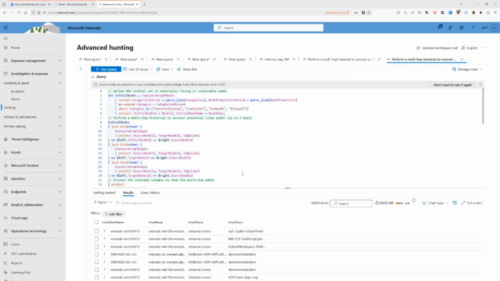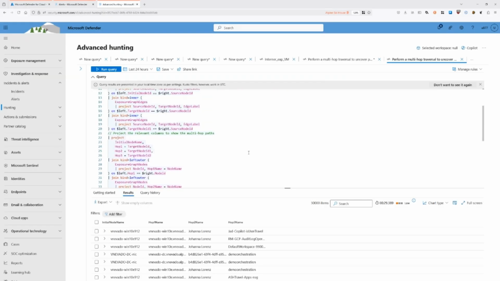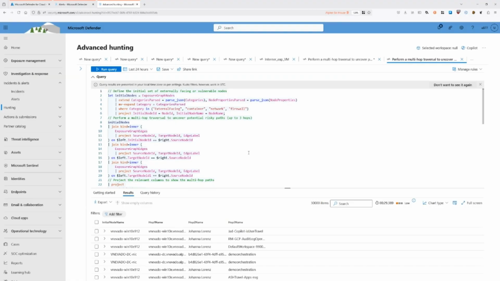Of course, I can make this query a little bit more user-friendly by explaining the context a bit more. For this demo, I just didn't want to make too long a query. But as you can see, the power behind those two tables allows me to proactively build my own attack path analysis. That's very important, because attack paths are vital for your security posture to know exactly what you need to remediate to choke the possible attack vectors.